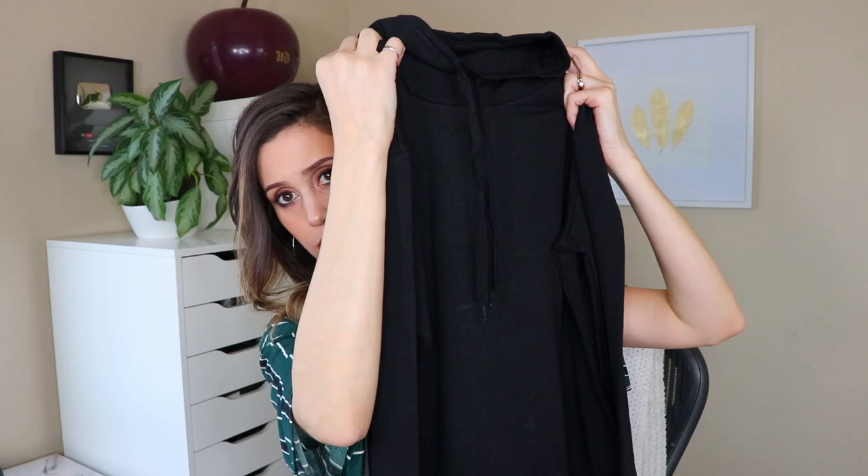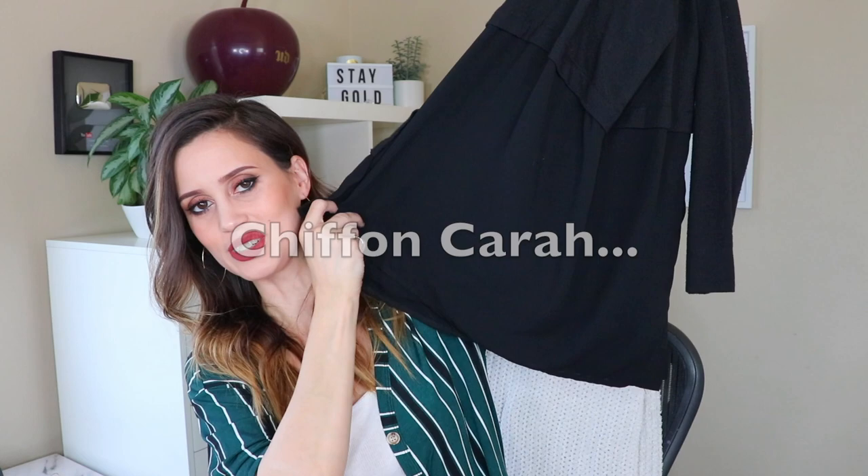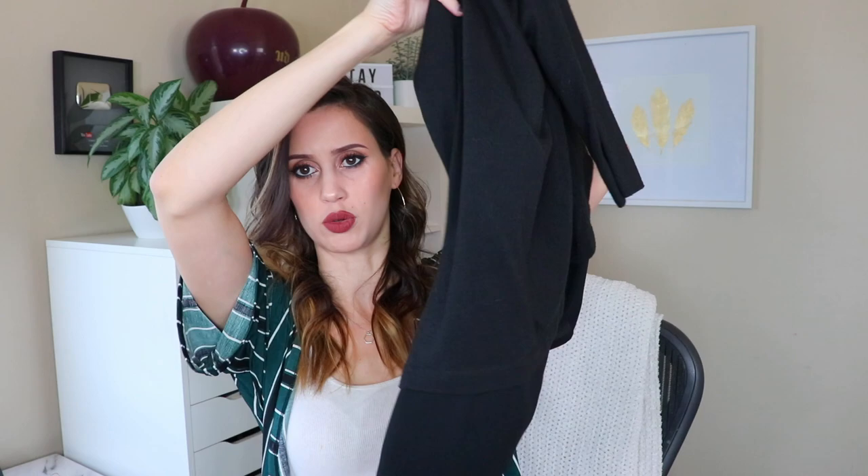Next up is this shirt by Ann Taylor Loft, which was in super super good condition when I found it — almost looked like it had never been worn. It's just a black long-sleeve shirt, which is totally me. But the cool thing about this shirt is it has this silky satiny paneling in the back that goes halfway up and kind of wraps around to the front at the bottom. What I like about this shirt is it's very casual-looking — you can wear it on a casual day with jeans — but because it has this really nice satin-type paneling you could wear it for a more dressy occasion with some nice gold earrings. So it's dressy but casual, which is totally up my alley.